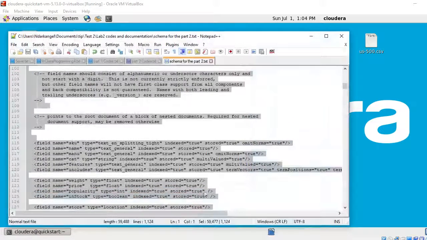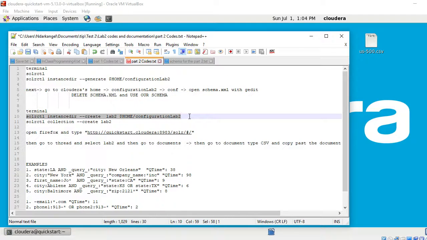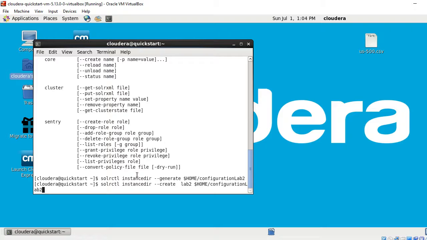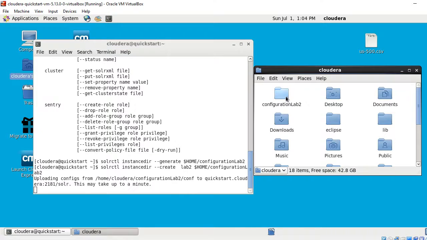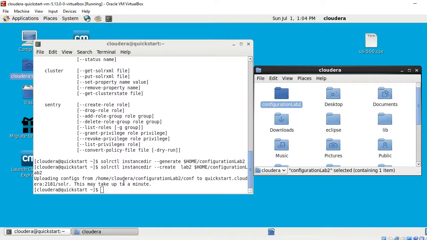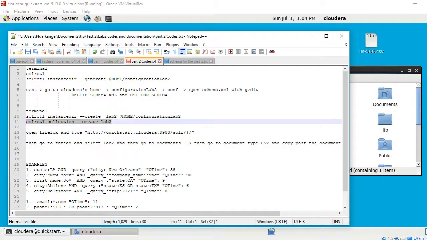Now the third part we have to do is go back here and create lab2 inside this configuration. So we're going to create lab2 right there. Create. You can see it should pop up soon. And then again, create lab.